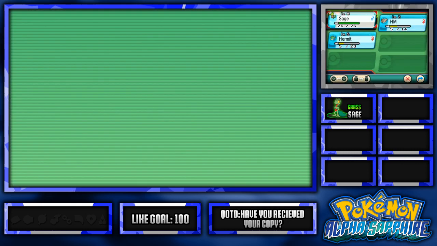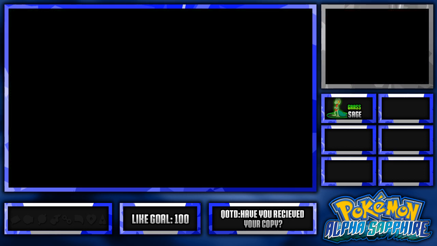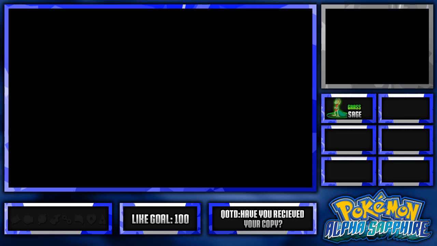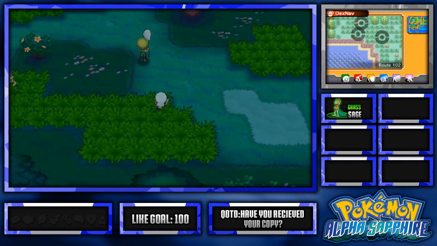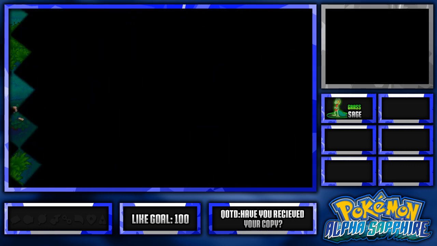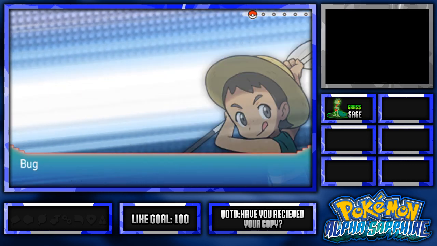Pokemon. Hermit. Summary. Oh, it only has Swift Swim though. I don't know, it takes a long time for Lotad to learn proper moves, so I might not really use it. But we caught all three Pokemon in this area that we needed to catch as rare. So I don't know, that's kinda good, I guess.